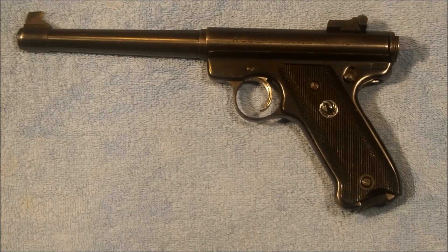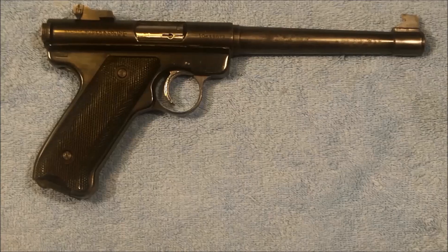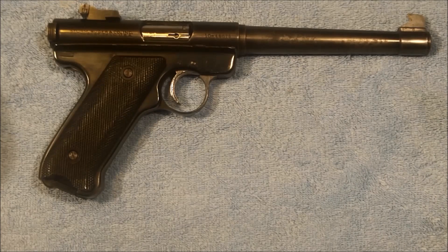Okay guys, Dr. Uptown here. We're back with the Ruger Mark I and we're going to see how things go today. Give you a little background here — we've already had this pistol apart a lot. Basically what we ran into was the more we cleaned it the worse things got. So basically what happened was as we took it apart after our initial cleaning we found some other issues, and as we continued to clean it we continued to induce more and more malfunctions.